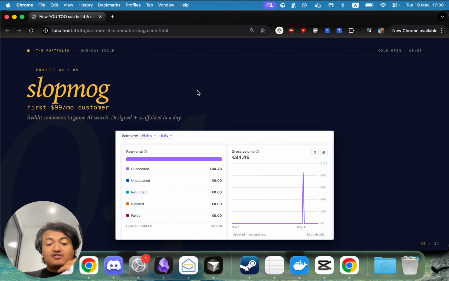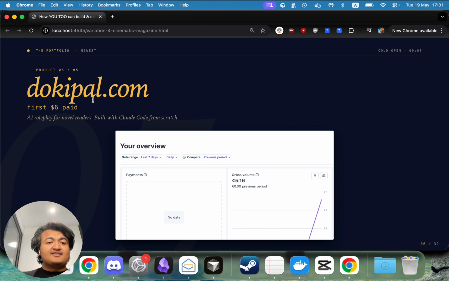And this one actually got its first user in some time. I have not even been paying attention to it. I just released it. I worked on it for 2 or 3 days, I think. The basic deployment takes like 10 minutes, but the whole workflow probably takes a bit longer because it's a bit complicated. This one, DocuPal, I just got my first paying customer from it.